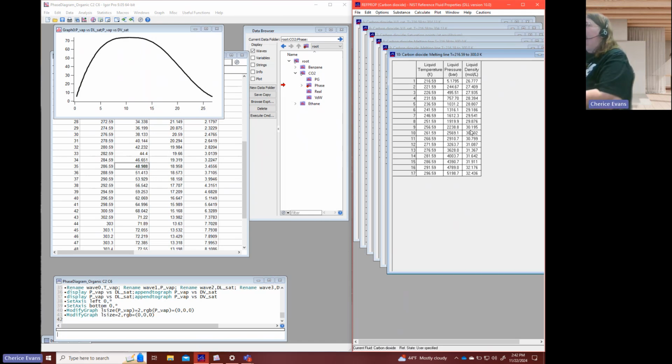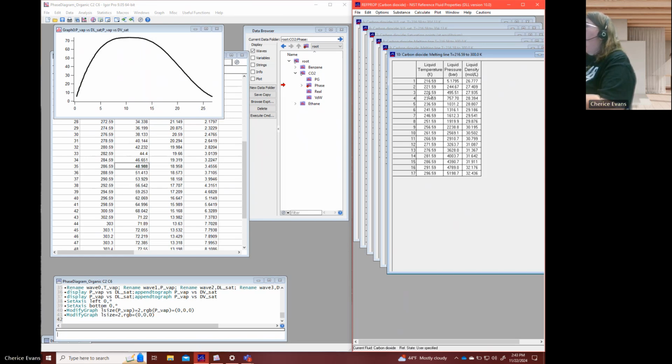And you can see at this point, notice the pressure. So I'm going to allow pressure to guide me here rather than temperature or density. What I can see here is that the pressure is rapidly increasing. Now, for my experiments, the maximum pressure my cell can hold is 450 bar.